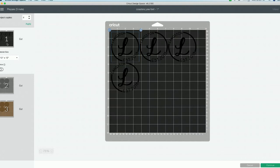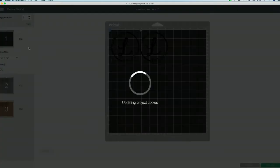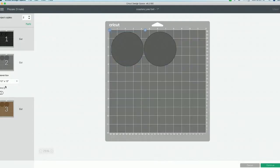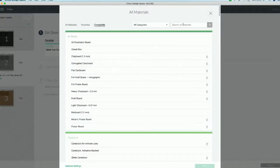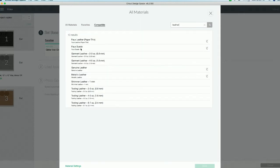So I hope you're following along with that. Now I'm going to bump these down because I only want to cut 1 of these so I can show you how it cuts. Now we're going to click continue. And guys, since you're working with multiple materials, make sure that you remember to change your material settings throughout the process of cutting these. So we're going to go to browse all materials and type in leather. And right here, faux leather, this is the setting you want to use for this.